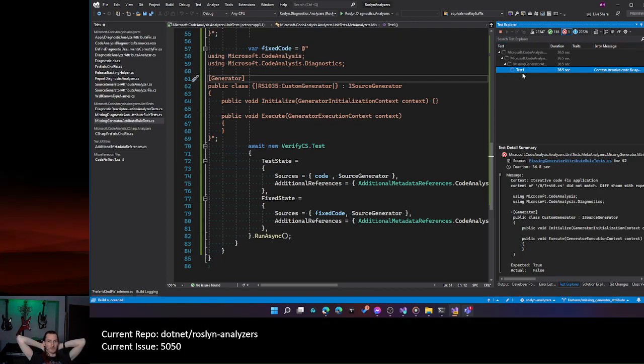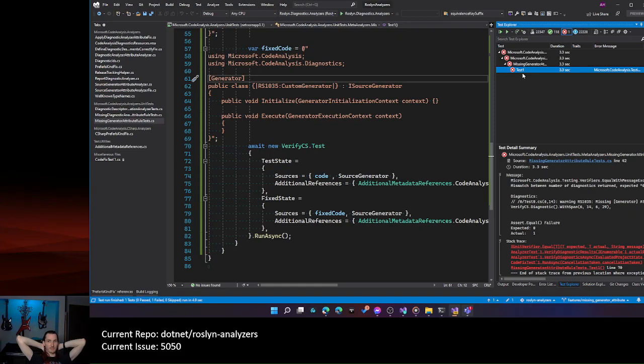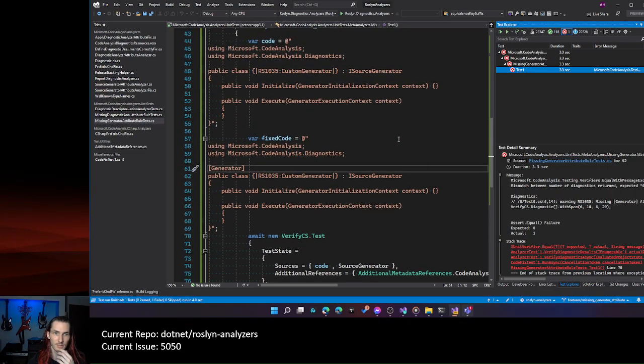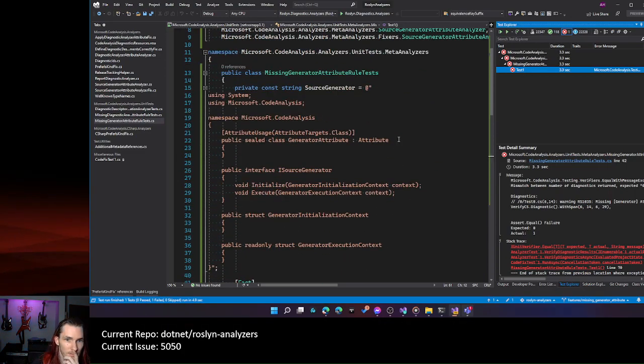What did I change? What did I change? Yeah, generator attribute is right here.